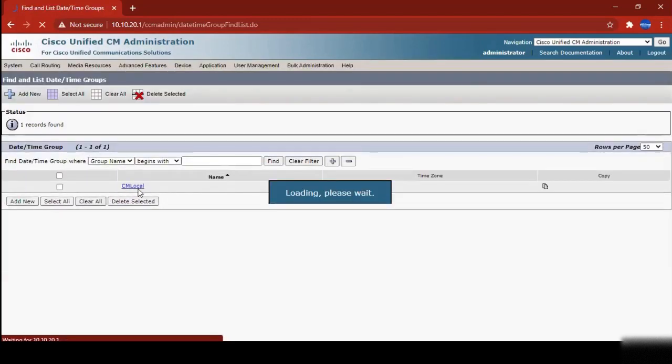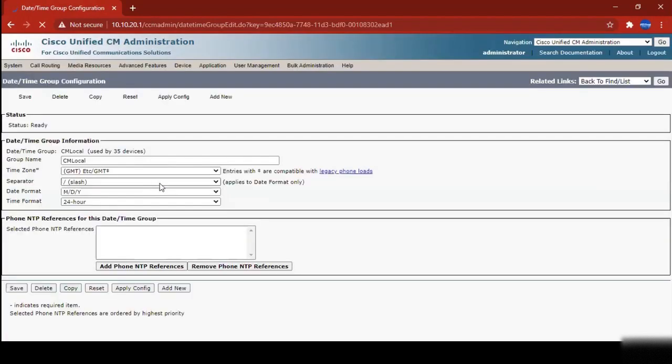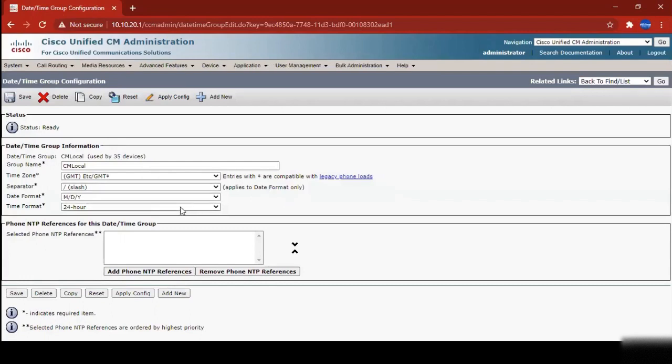Now, this is where it defines what is the local time for a particular site. You can have multiple date and time groups based on the geographical location of your site.